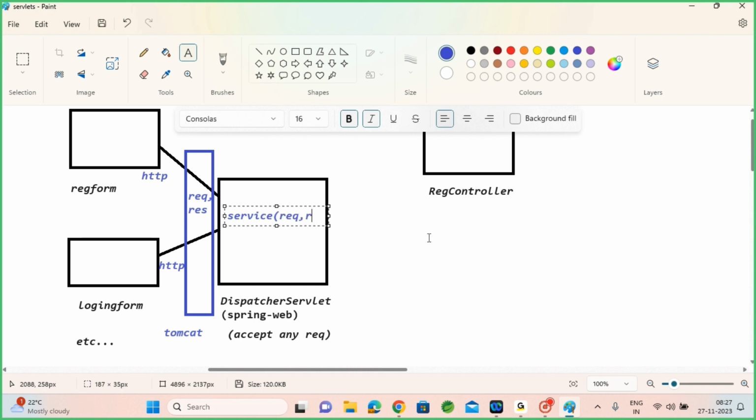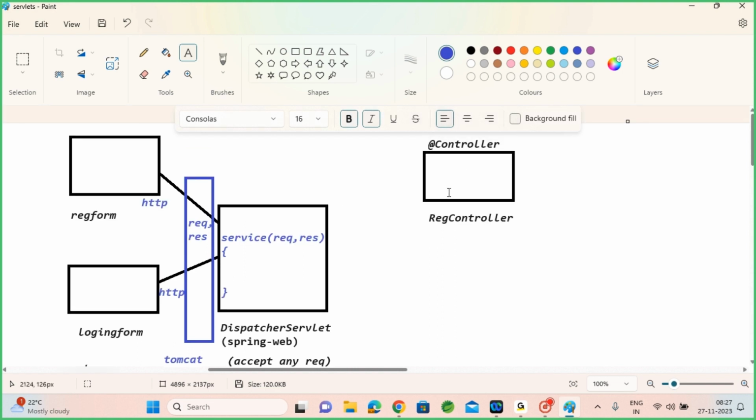Request and response objects will be given to your dispatcher servlet, and from here the dispatcher servlet will start its job. As soon as it receives a request from the registration form or login form or any XYZ form, it will receive the data first. Then it will identify the controller which is required to execute for your registration form.